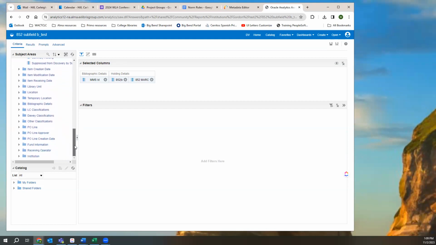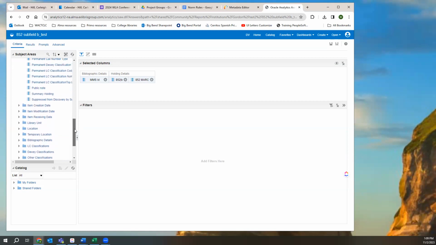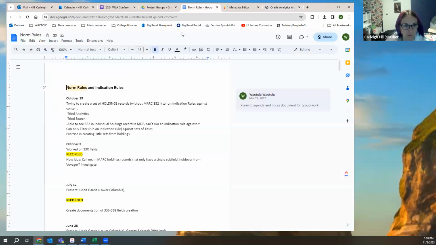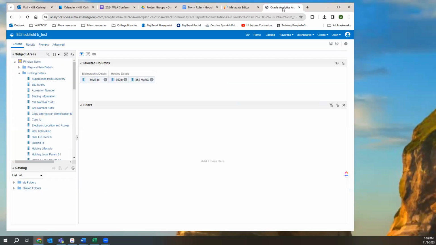Yeah, I mean, it's possible to do an Alma Analytics search to identify the 852 fields that don't have a subfield I. So there's that, but on the other hand, part of what we're trying to do here is figure out how do we know we can do it in Alma Analytics, but how do we do it with indication and norm rules?